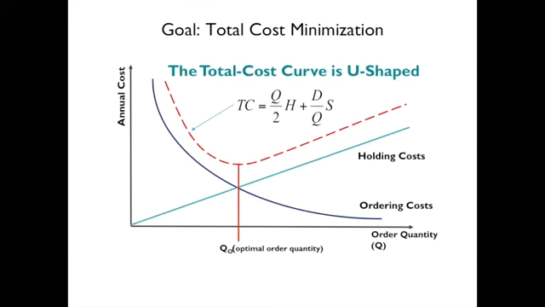So the total cost minimization. There's ordering costs and holding costs. And so you can calculate the ordering costs, you can calculate the holding costs, and you want to keep that minimum. Sometimes if you're getting a whole sea container of something or a whole truck full of something, you get better discounts, or maybe get a pallet instead of a box. And that's a trade-off between how much does it cost you to store it, and how much are you saving to order in that larger quantity.